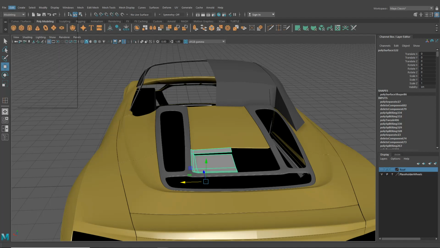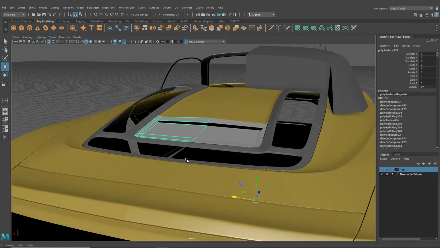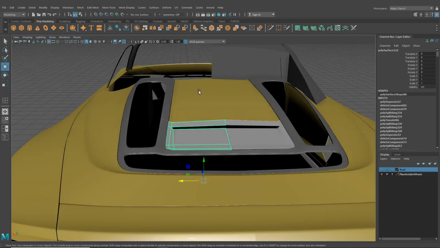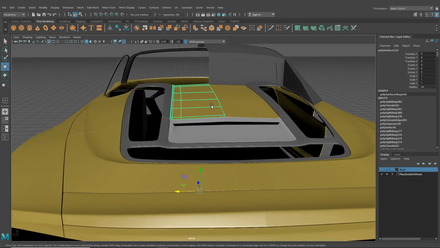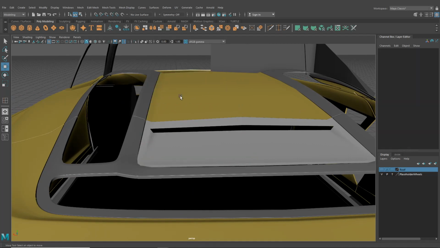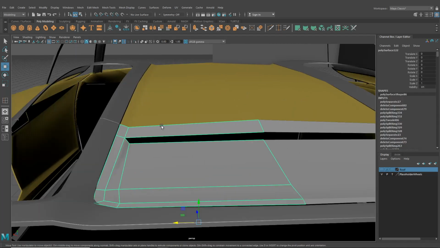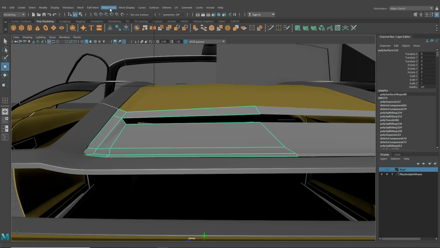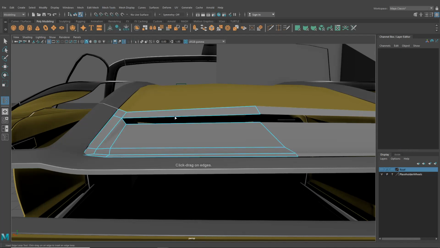And let's go for this last piece. So we're going to grab, we're going to duplicate the special real quick. This one's going to be a little bit tricky. Before we do that, maybe let's just bring this one back. I feel like it's going up too much to a point, so I'm going to grab an edge loop.